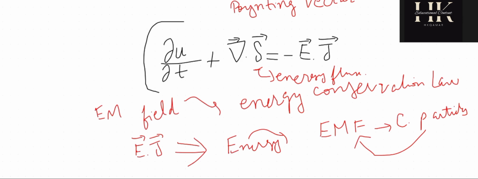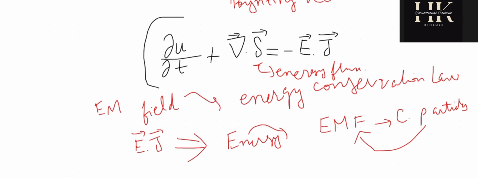Now let's move towards the steps in order to derive this equation. The most important thing to remember is that this is the equation that we want to derive, so that you can understand the steps that I'm going to do. The very first step is you need to know Maxwell's equations. The four Maxwell's equations are very important in electrodynamics. In this problem, we are going to use only two of them.